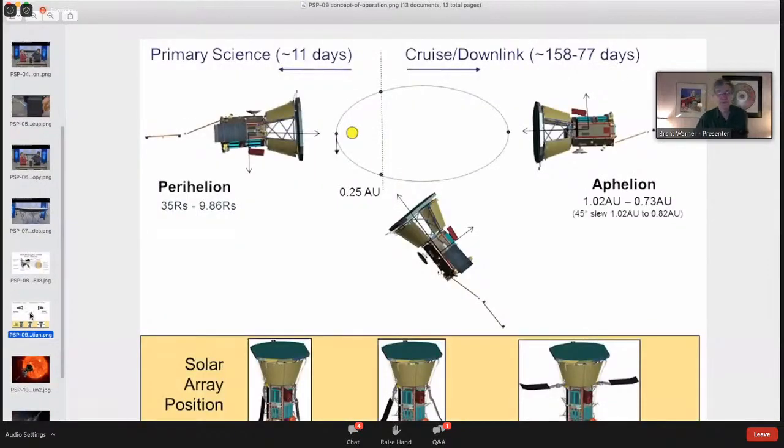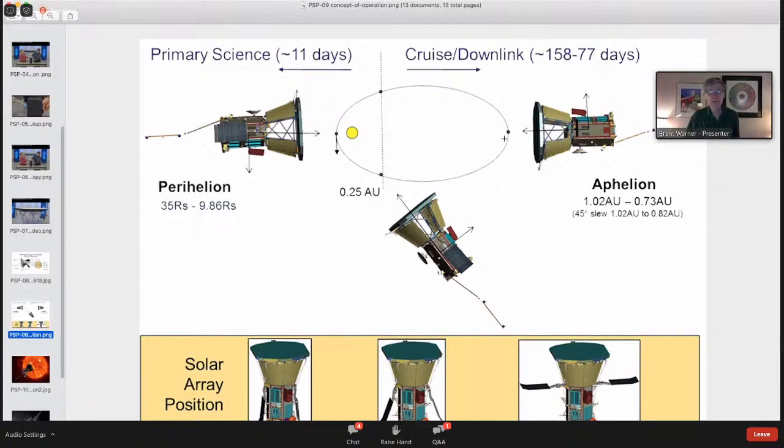Now, just like MESSENGER, it has a very elongated orbit, as you can see in this diagram here. And when it's at the perihelion, that is closest to the sun, you can see it here. For about 11 days, it swings by the sun, and it's really close, and it takes science data.